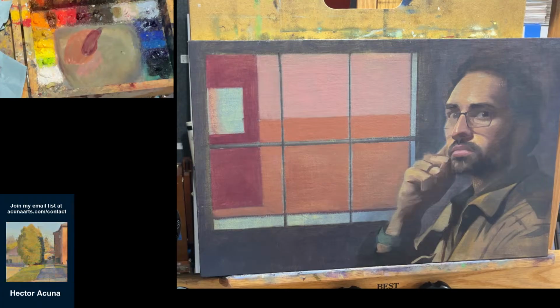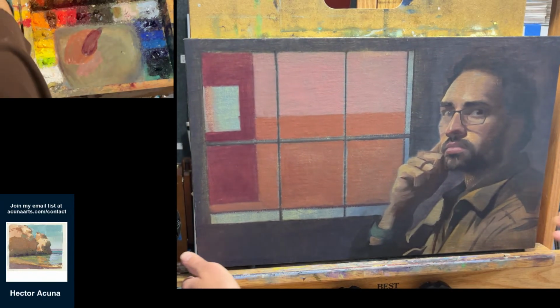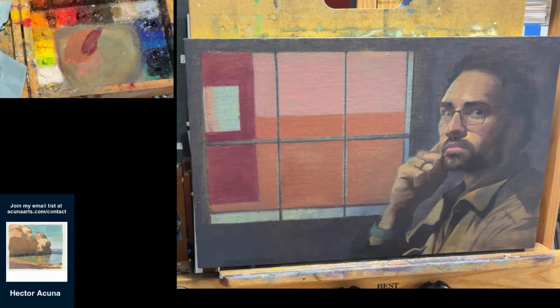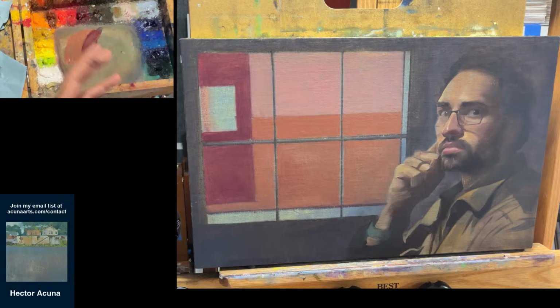And sometimes it's like I know right away what I want a painting to do, but this is pretty typical. This moment that I'm sharing right now with the process is pretty standard for me, where I'm like, okay, I know I want this to happen, I know I want that to happen, but this area, I'm not really quite sure yet what I want to do, and I need some time to really think about it.